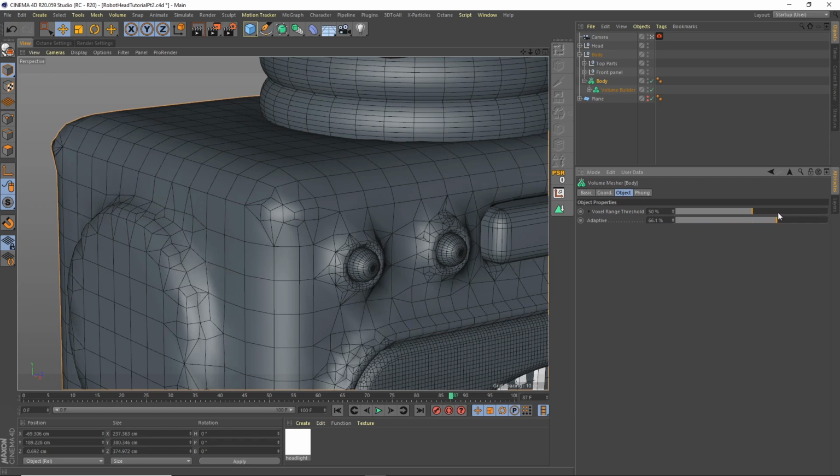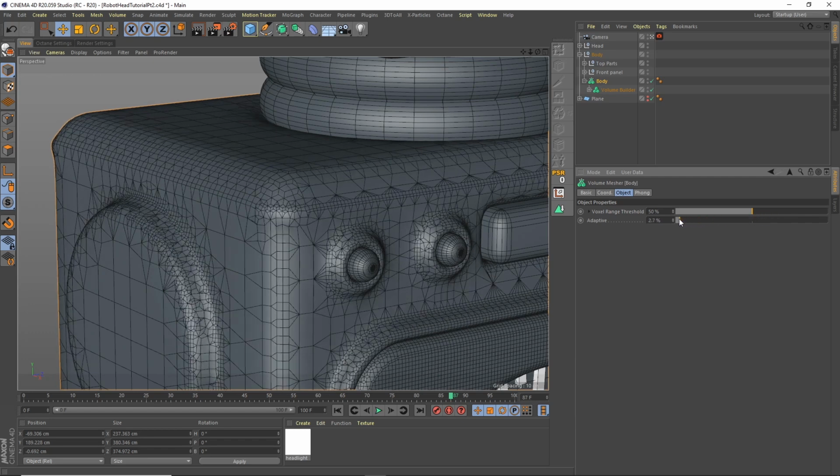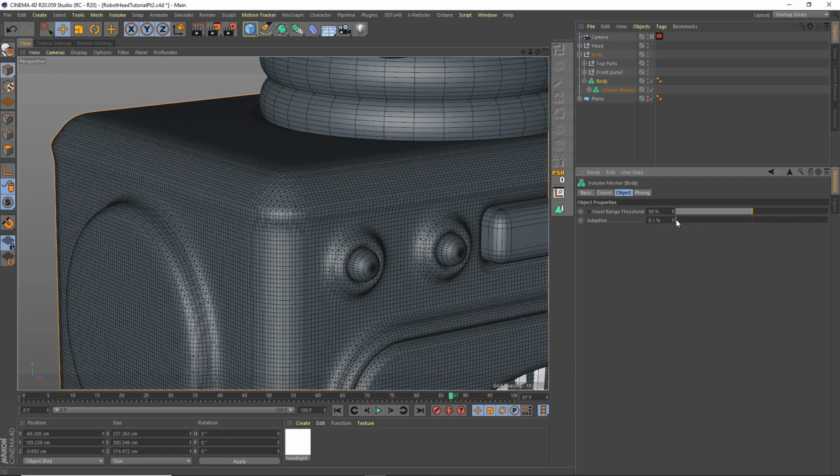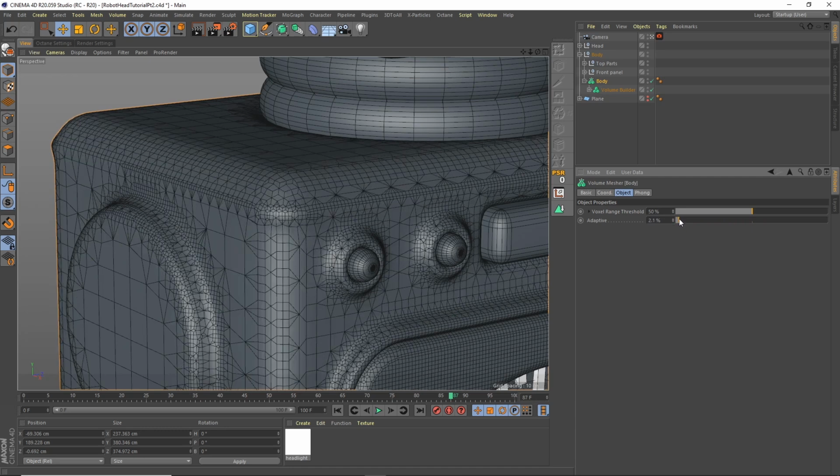Now it can get pretty chunky pretty quickly, but you can save quite a bit of polygon space just by maybe going to like 1 or 2%. You see that's really reduced the polygons in these larger, flatter areas, but then we've left more detail around the edge where it's needed.